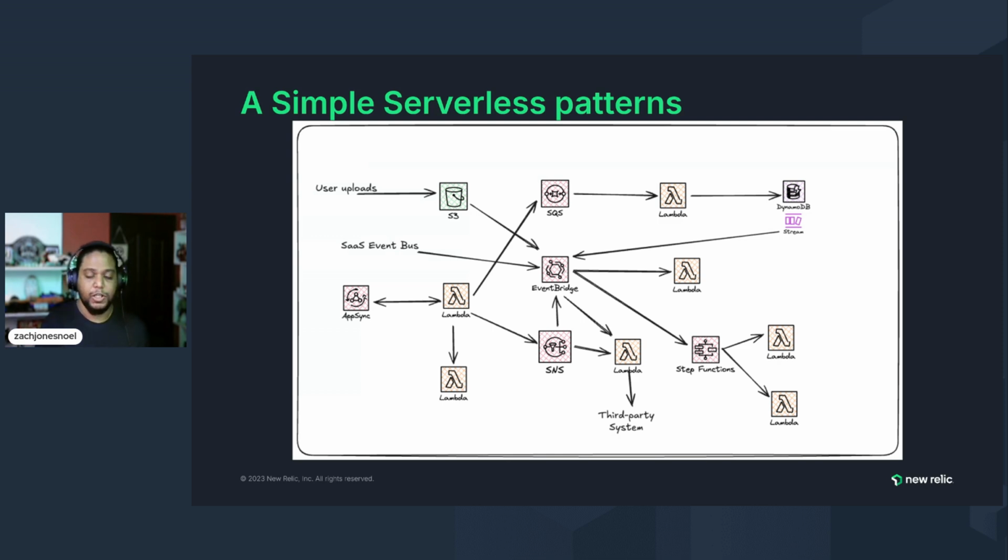From the Lambda function, you may have to read certain things from a database. You may have to call third-party systems with their HTTP APIs. You may have to do a bunch of processing by orchestrating using Step Functions. The use case could be multiple, right?